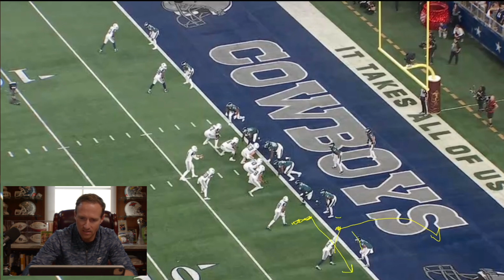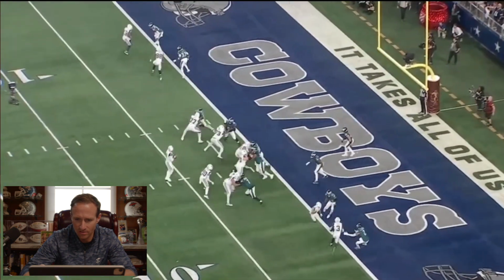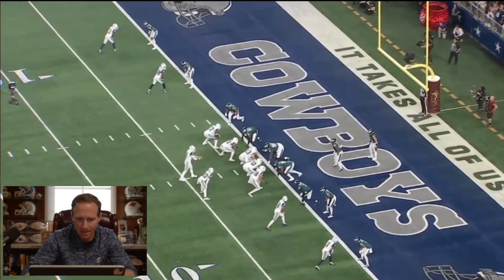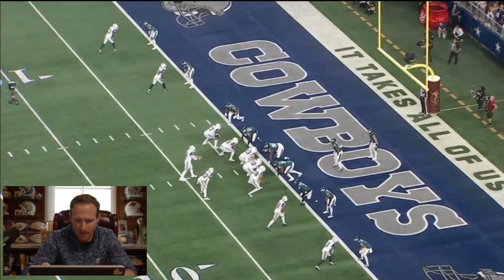And how are these guys going to communicate this thing, right? Well, let's just watch down here to start. And they pass it off, as they should. They're talking, they're communicating. They know that these receivers are lined up 4 or 5 yards apart. Of course there's the threat of getting picked. So we're talking, right? My guy goes out, your guy goes in. Switch, switch, switch, right? Just like you would in basketball. Play ball, communicate.